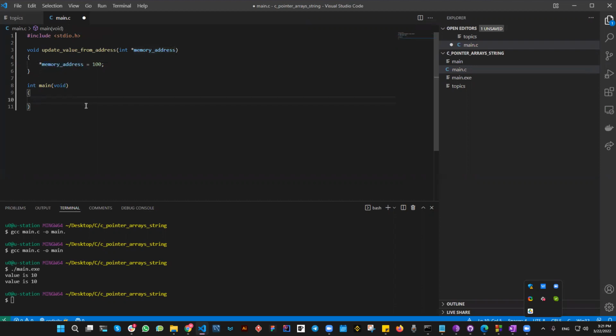So next, let's declare a variable called my weight. The weight is something like 89.